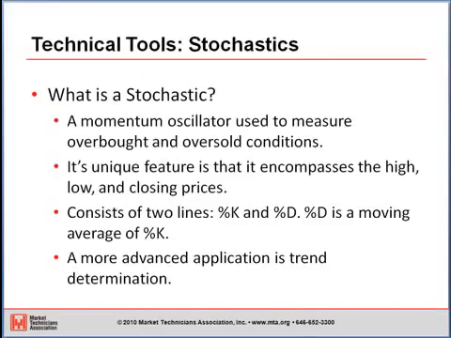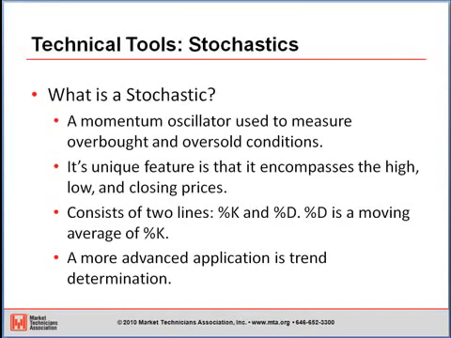The great thing about the stochastic is that it encompasses the high, low, and closing price in the formula, so it encompasses all of market action. Many momentum oscillators and moving average systems and such only use the closing price. That is a defect in those systems which the stochastic eliminates.